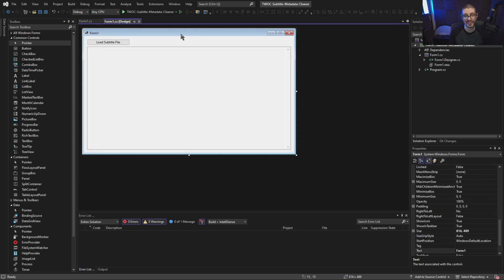Let's think about what we need to do. We need to load a text file. We need to process the text file and display it. Very simple, but there are ways to do it. In this case, we want to use a background worker to make the processing not delay the interface. In this case, it's probably not a big deal because these files won't be huge most likely, but it's a good practice to have that idea, that mentality.